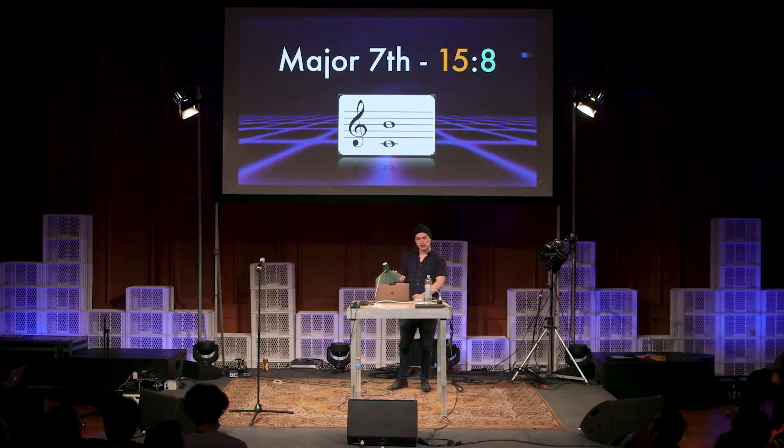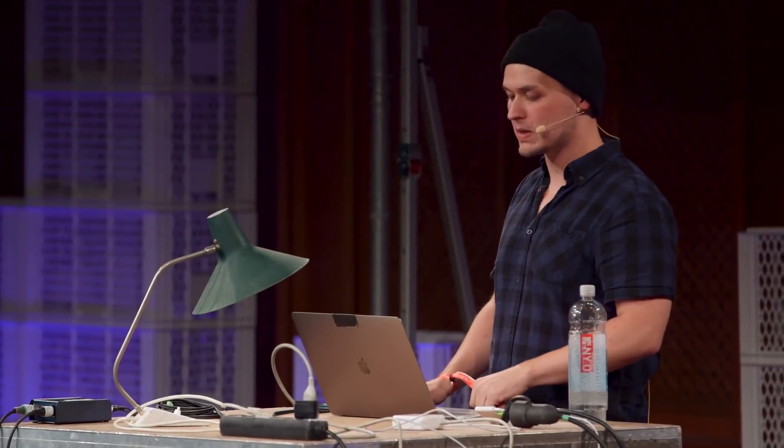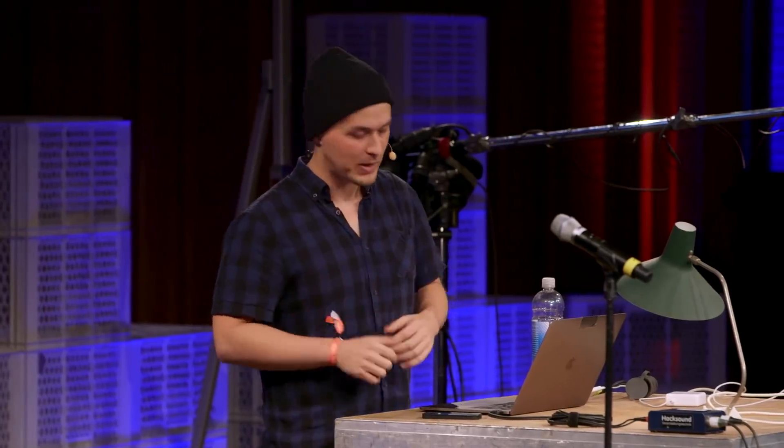But if we then listen to a major seventh, there's a fair amount of tension in that interval. Fifteen against eight. And when you compare the two of them and layer them on — so in the key of C, this would be C, F, and B — it's going to be a pretty spicy sort of chord. I want you to listen to the next demonstration: first I'll layer in the perfect fourth, a nice consonant four-against-three polyrhythm, then I'll layer in the fifteen-against-eight. You're going to hear cacophony — it's going to be really dissonant. Then we're going to speed it up and you'll hear the resulting harmony and that dissonance.